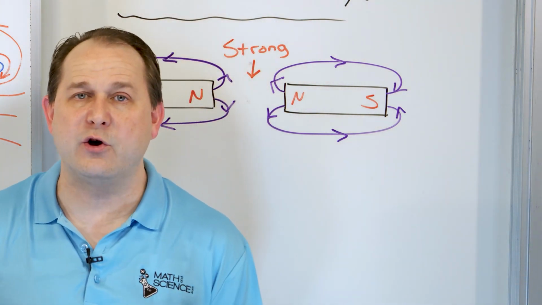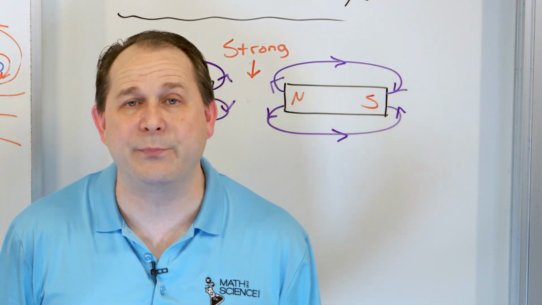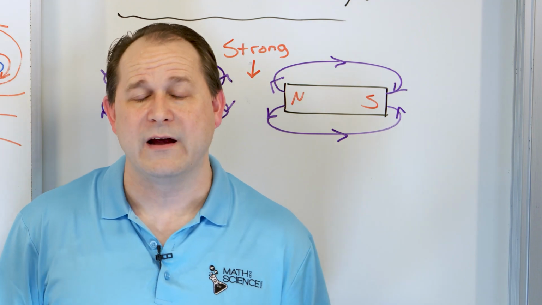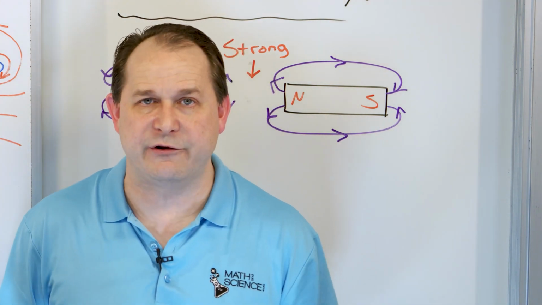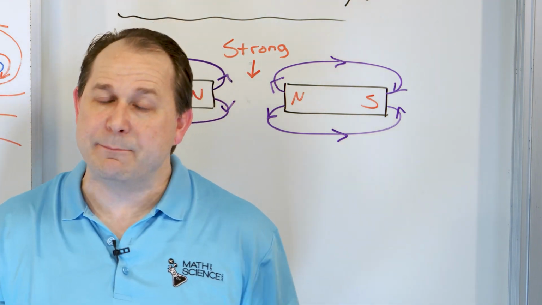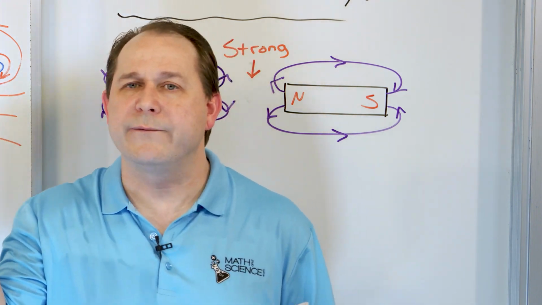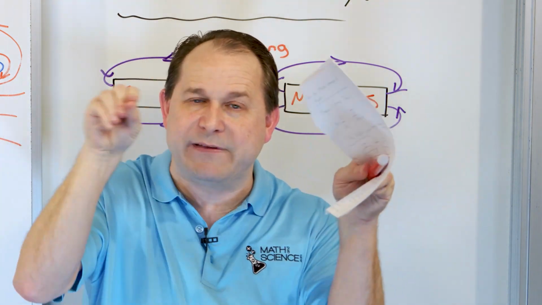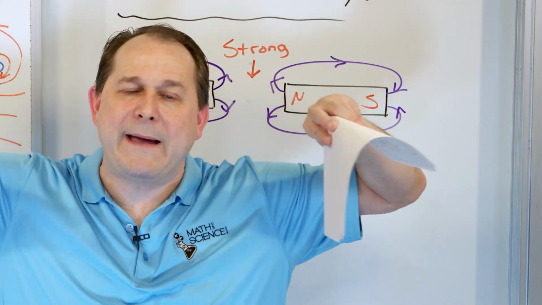If you start asking me questions like, well, why does everything try to go to lower energy? I am sorry, I can't help you, but that is how our universe works. The rules that are in place are that things tend to wind down towards lower energy. When you drop things, they go from high energy to low energy. When you have temperature, a very hot cup of water, it tends to cool off because it's going from high energy, high movement of the atoms, to low energy, low movement of the atoms. When you stretch a rubber band, that's high energy.